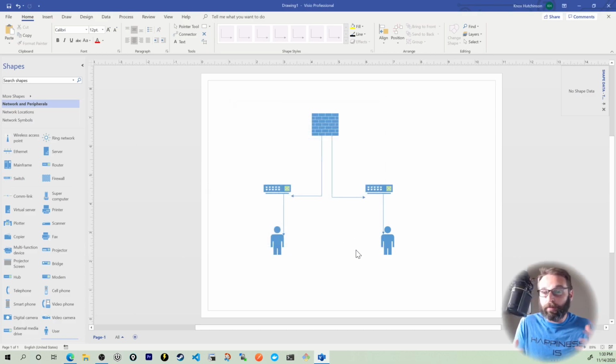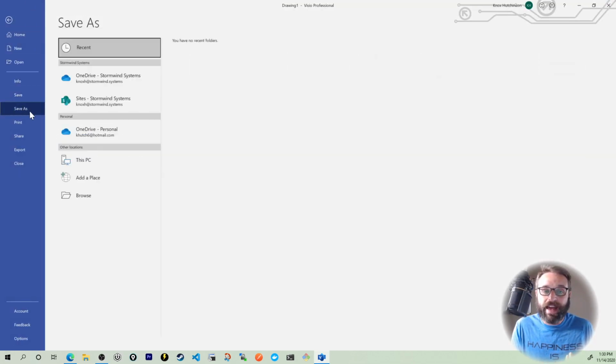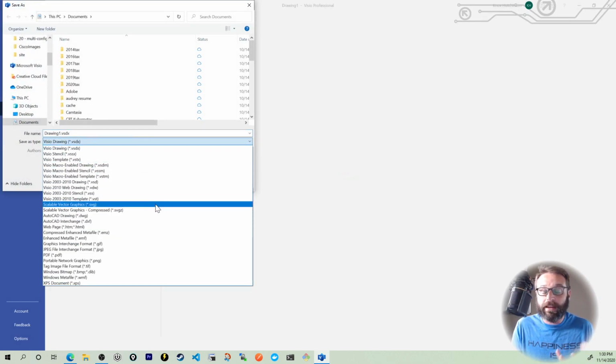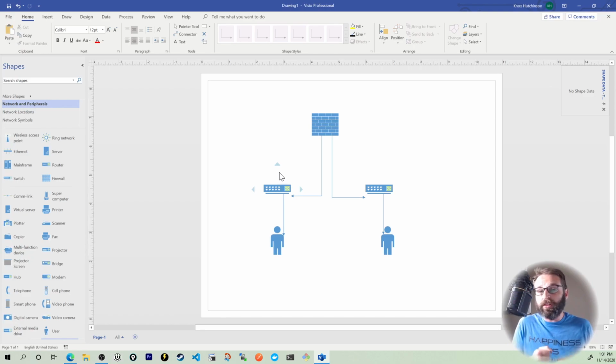Now I want to pause and say there are a bunch of other ways that you can do this. You can go to File and Save As and simply save this in PNG format from the dropdown right here. Or you could even use different screenshot utilities. Some versions of Snip and Sketch or the Snipping Tool are able to take a screenshot and save it as a PNG. There's also a utility called LightShot that can do screenshots and save them as a PNG. Just sometimes the version of the PNG can be a little bit finicky. So that's the steps that I went through to export my Visio diagram right here.